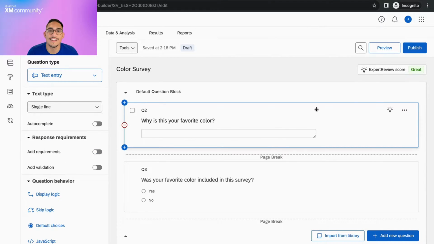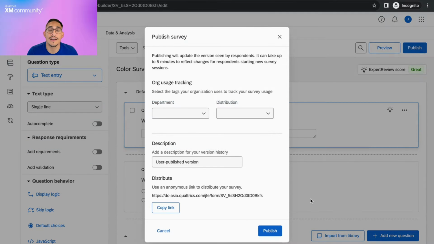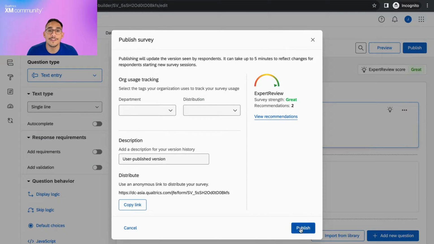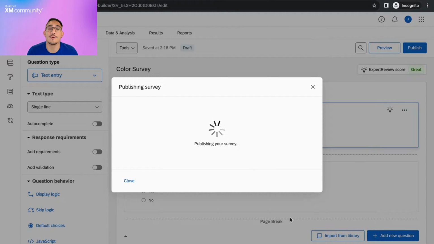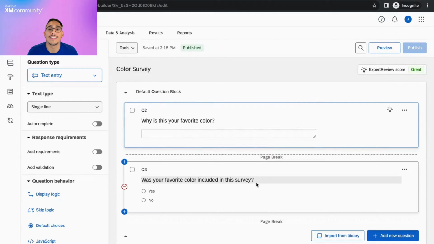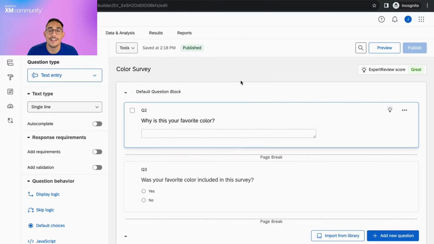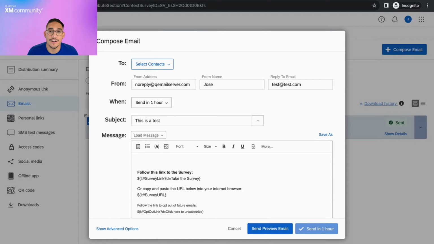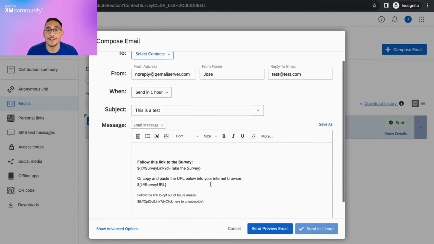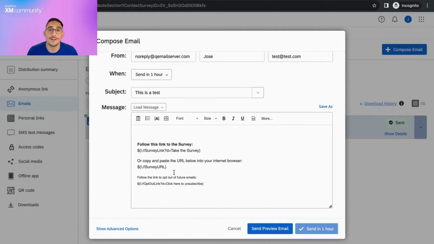We must first understand that changes will only be presented to respondents after you've clicked the publish button. This means that if a respondent clicks on your link before you've published your changes, they will see an older version of your survey. To have them take the most up-to-date version, you will want them to start the survey over, either by sending them a new email with a new link or by having them clear their cache and click on your anonymous link again.